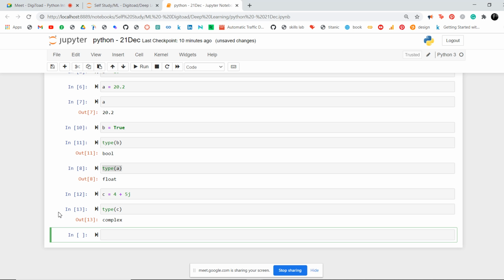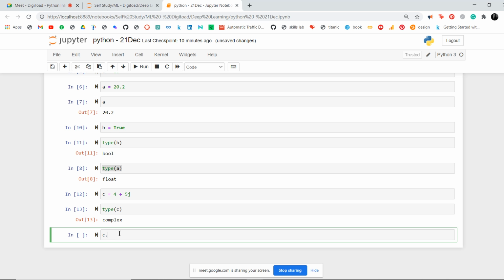When it comes to complex numbers, we can also see the real part and the imaginary part by just typing. These are called methods. We'll talk about methods in the coming sessions, and you will understand what a method is.